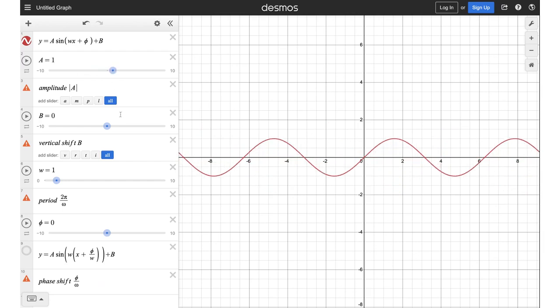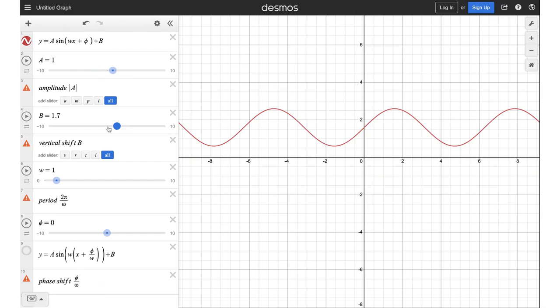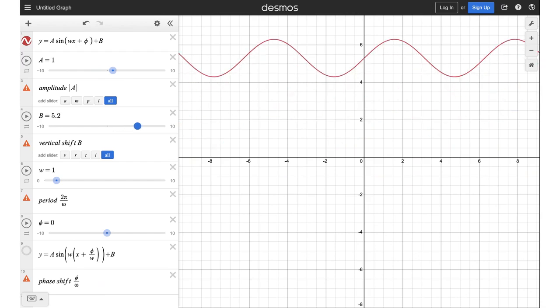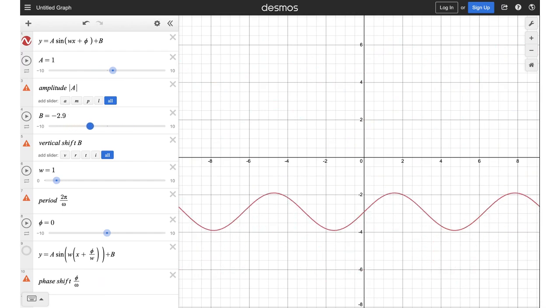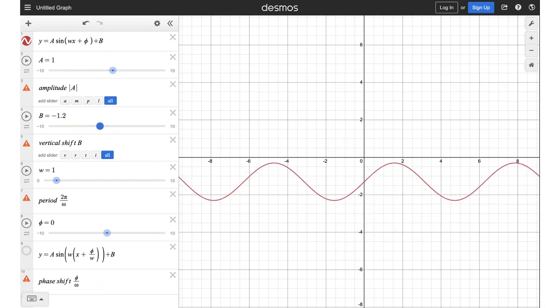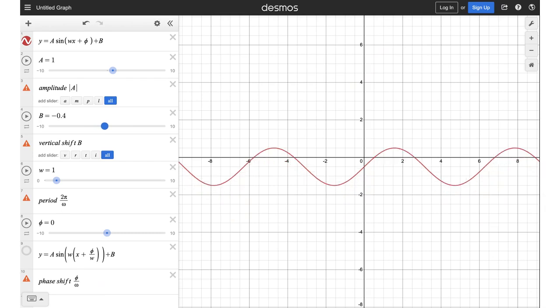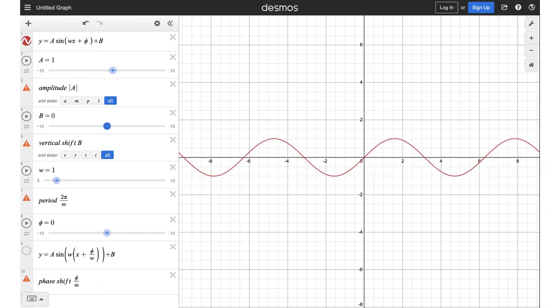There we go. Okay. The next most prominent thing, I think, is the plus b on the end. You might remember that adding or subtracting a constant on the outside of the function causes a vertical shift. Up if b is positive, down if b is negative. And that's exactly what it still does. And we're going to call that a vertical shift. There is no special word for that. There was for the vertical stretch and shrink. We call it the amplitude. This is just a vertical shift, same as it ever was.